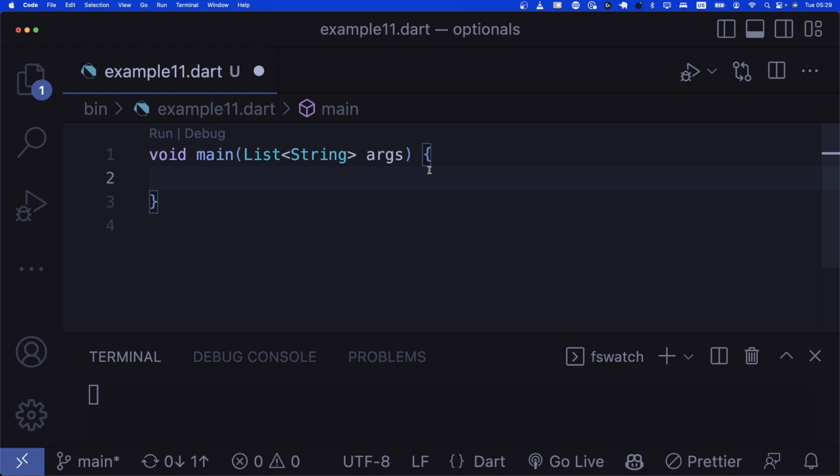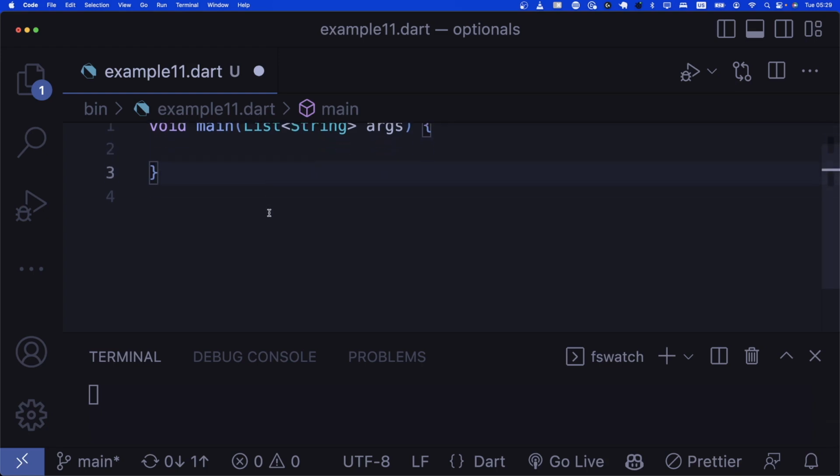Okay, let's create a function. And I also have to say, this is a little bit of a disclaimer. This particular example, as I mentioned at the beginning of this chapter, is increasingly more difficult to grasp than other examples that we've had so far. So the goal of every chapter is to build on top of every example and become more and more advanced towards the end. And in this example, what we're going to do is to create a function that takes a list of optional values and then calls a callback function if all of those values are not null, or none of those values is null.